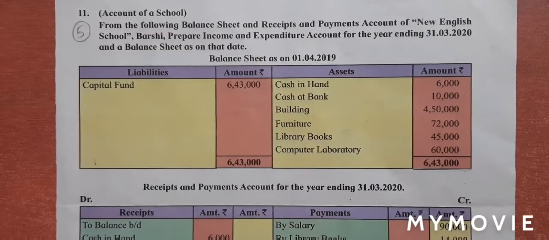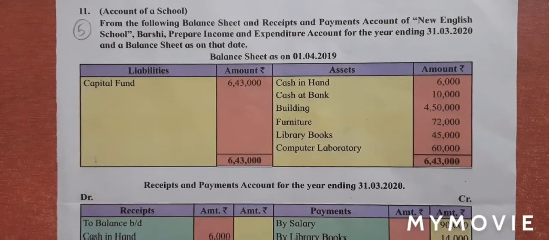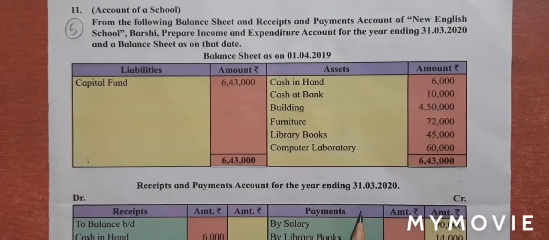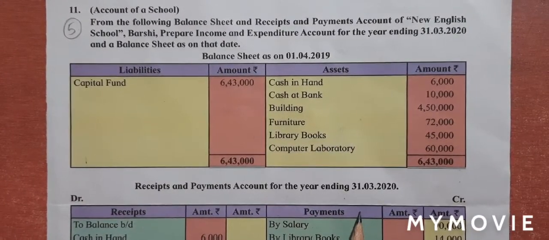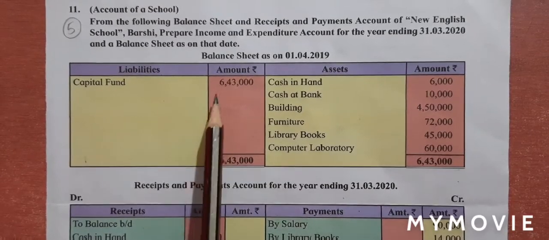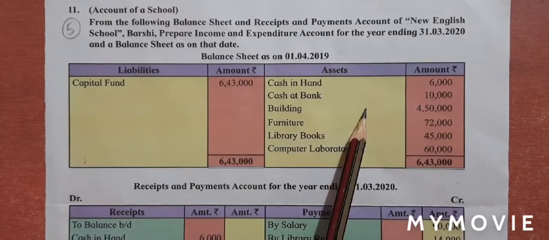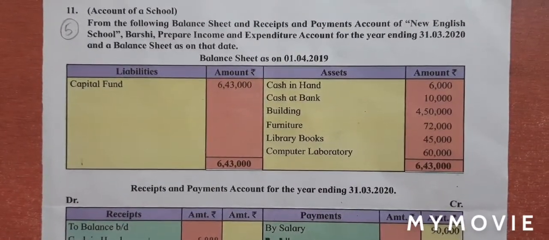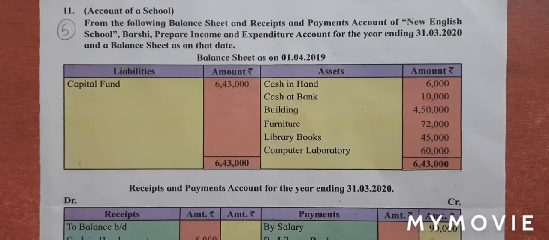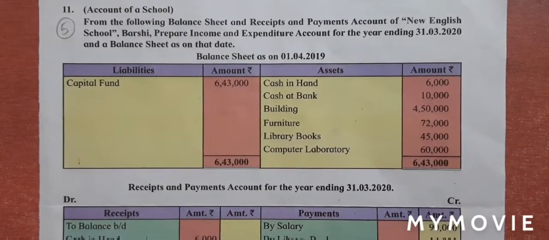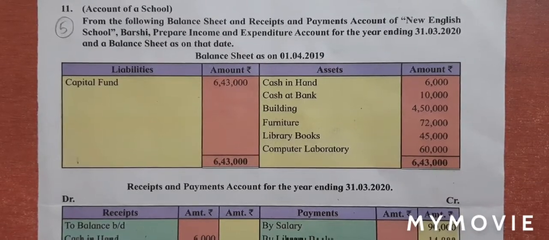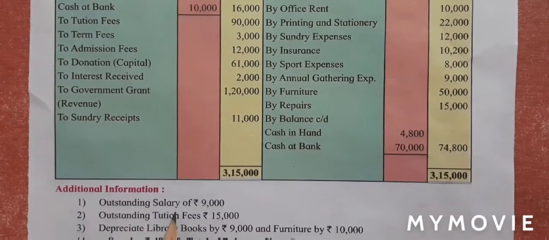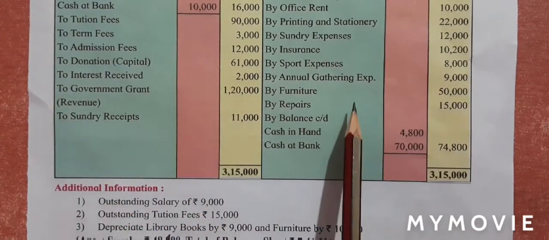Now let's understand the pattern of how we can solve the sum. We will first begin with receipts and payments and do the identification. Then we will read the balance sheet and do the markings in the receipts and payments. In case the names of the assets or liabilities do not appear on the payments and receipts side, we will indicate it with a sign. Finally, we will read the adjustments and do the markings in the receipts and payments.